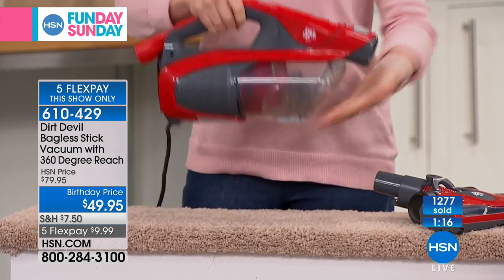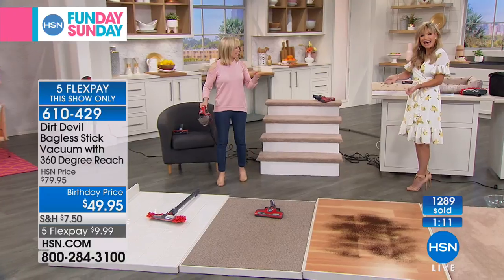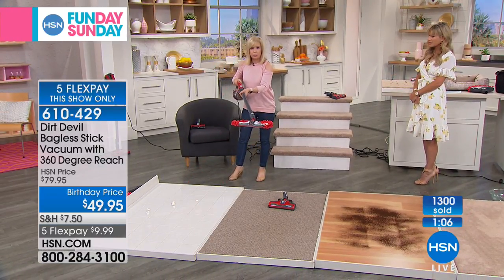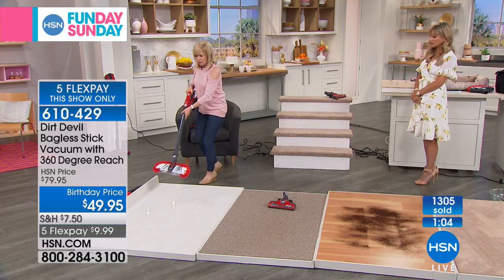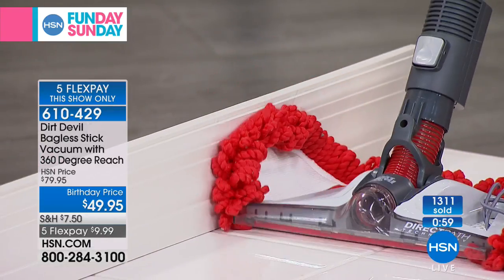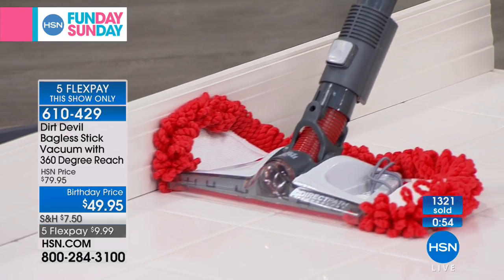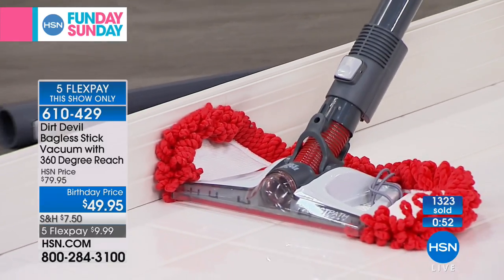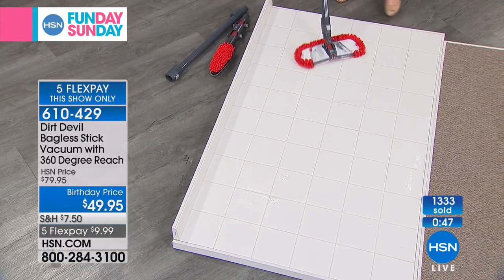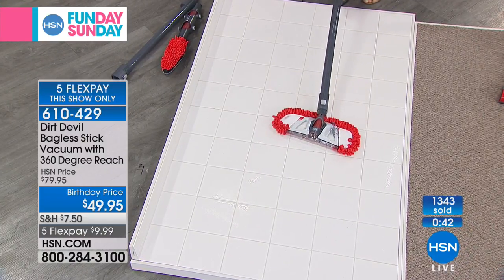The crevice tool is on the back — this is your handheld. I'm going to show you again how it converts. And it pops right back in, snaps into place. For the edges of your floorboards and baseboards, look how it flips up on the side — both sides like this, and it's also a duster. Whether it's wood surfaces, berber carpet, thick carpet — it doesn't matter the floor type that you have. This is going to do the job beautifully, and not at $120.